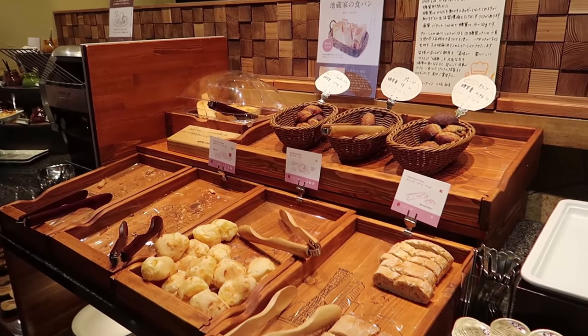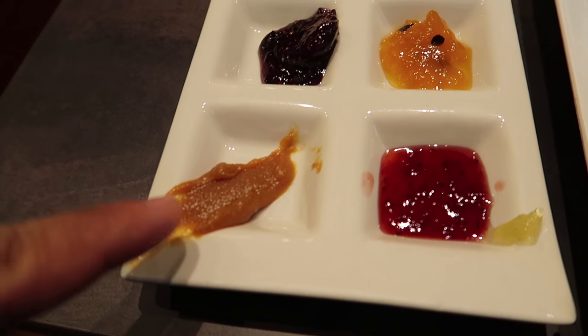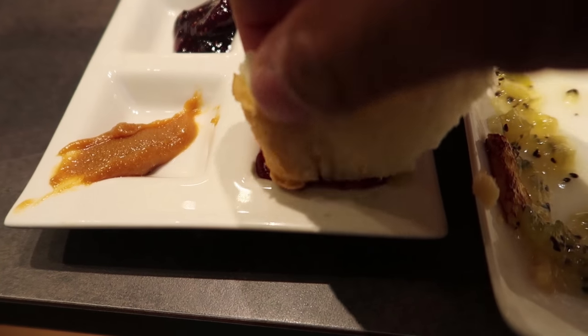I toasted a couple pieces of bread because what this hotel is really known for is these jars of jam. They sell this jam in the hotel lobby and have it here on the buffet. The labels were all in Japanese so I don't know what a lot of them are — I'm guessing strawberry, apricot, matcha, raspberry, and maybe tangerine. The matcha has a beautiful flavor, slightly sweet, not overwhelming, buttery and creamy — just delightful. The strawberry was really tart and definitely fresh. One I couldn't identify was my favorite.